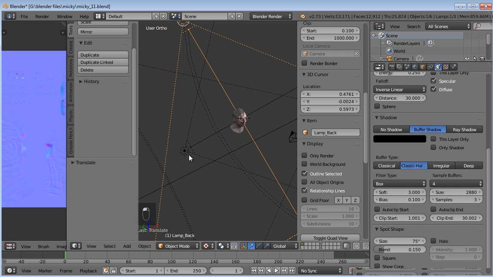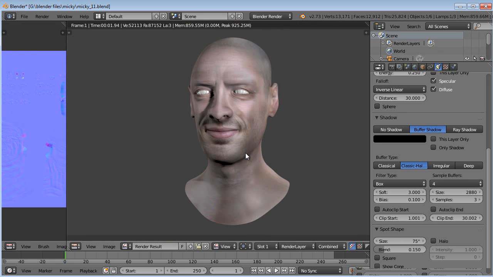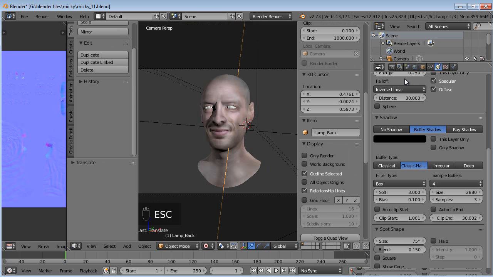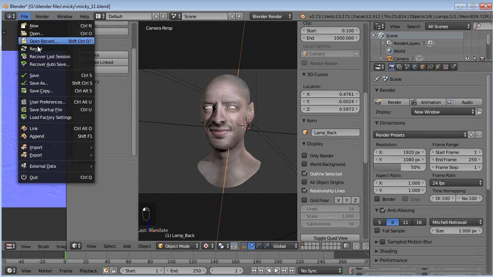Okay, so let's take a look at our previous render. We hit F11 to bring that up. And tell you what I'm going to do, I'm going to escape out there. Let's go to our render settings. You know me, I don't like to have the render in the image editor because it takes one of my windows. I don't want it to do that. So I'm going to say new window. So whenever I render, it's going to pop up a brand new window and not mess with anything I have set up here. Go ahead and save that.